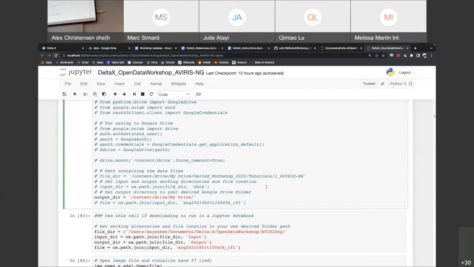Did the first one, it ran after I changed it to my drive. Okay, yeah, looks right, but I jumped forward, so I'm just going to run them all. Yeah, it doesn't hurt.